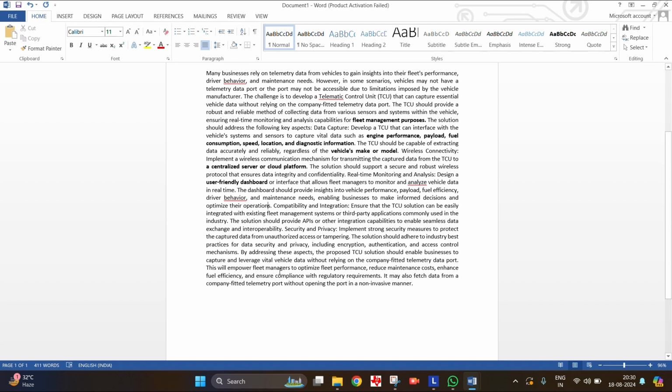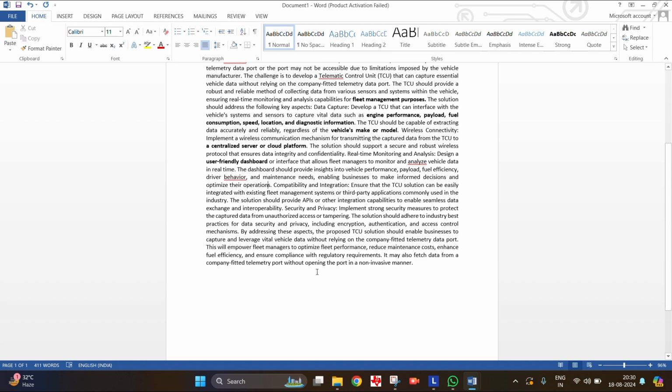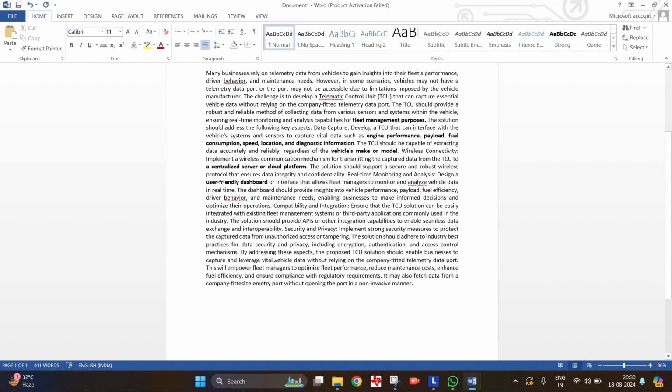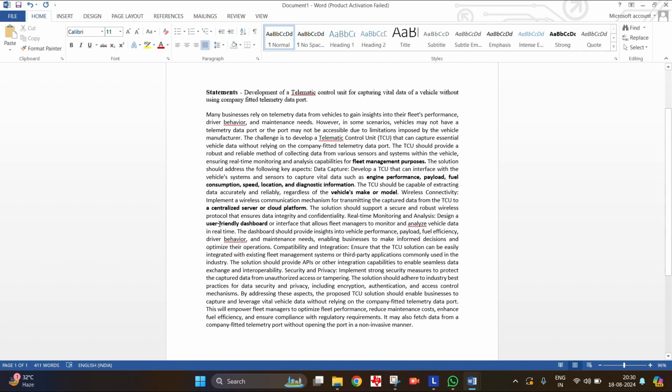This will empower fleet managers to optimize fleet performance, reduce maintenance cost, enhance fuel efficiency, and ensure compliance with regulatory requirements. It may also fetch data from a company-fitted telemetry port without opening the port, in a non-invasive manner. So that's all about the requirement.